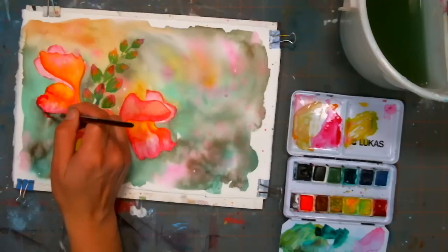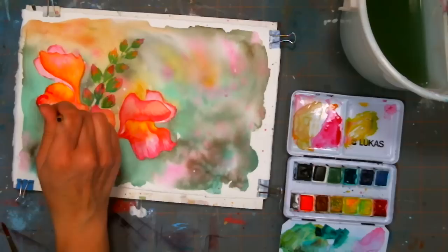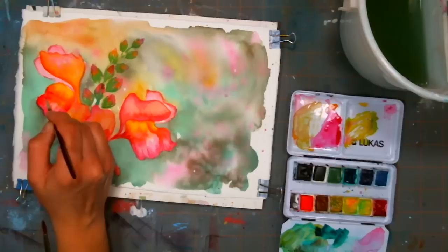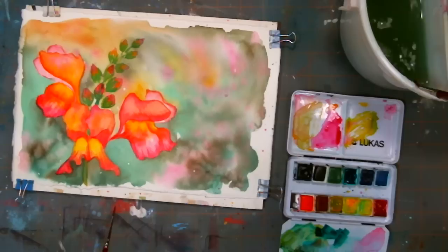The Dark X asks: any tips for shading skin? We did a portrait on one of the lives which is pretty in depth. Generally, if you can do the skin wet-into-wet with all your colors mixed and ready to go, you'll get a much better blend and shading. After the face has dried, add the color on top of the dry paper, then go in with a clean damp brush and spread it around so you don't have any hard edges.